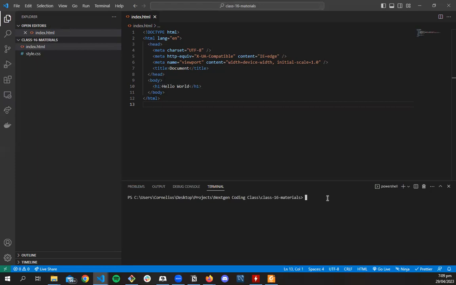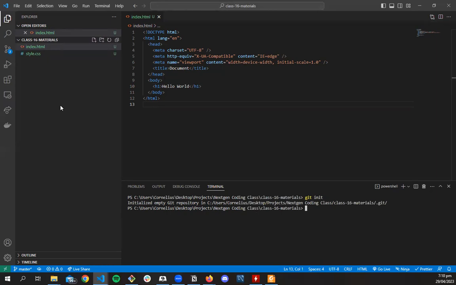So if I open up the terminal, the way I initiate a Git folder is by using the keyword git init. So I'm initializing a Git repository. When I initialize a Git repository, you can see that it says I have initialized an empty Git repository. Now you can see that all these things have changed to green. What it means is that these are things that are not yet in the Git repository I initialized. So the way I create a Git repository is to use the keyword git init.